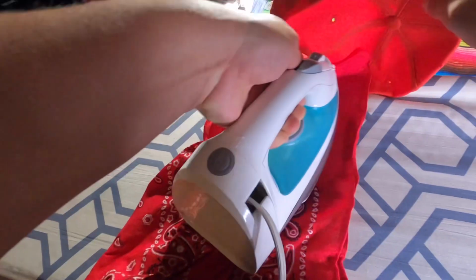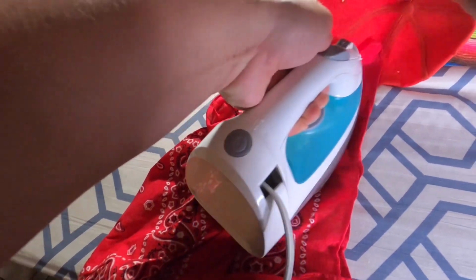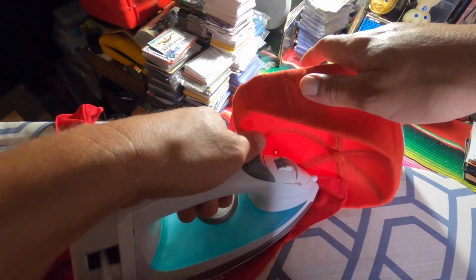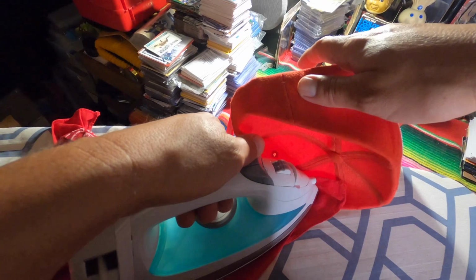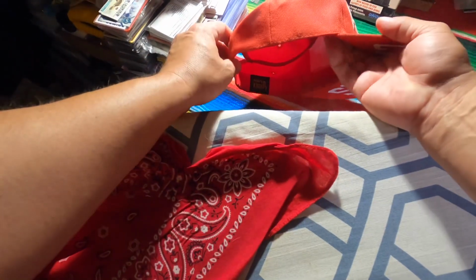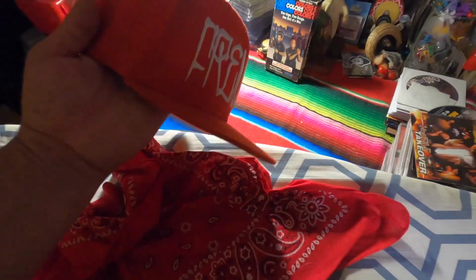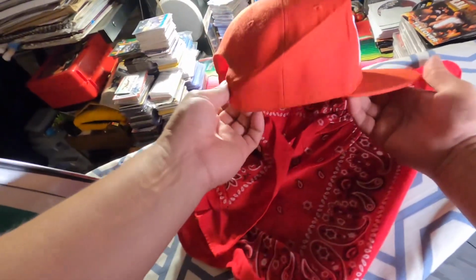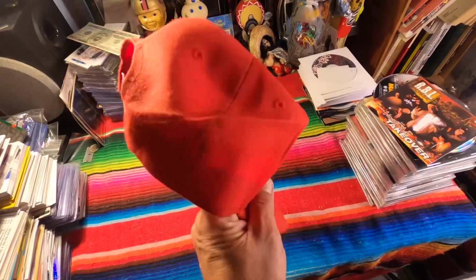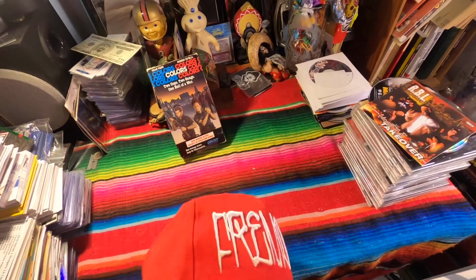So then you can go around the other side, start creasing it. Got it right there, looking good. Set in pretty good right there. When you pop it out with the finished product, you got that crease all the way around. Look at that, bam, from end to end. Get a good look at that crease.